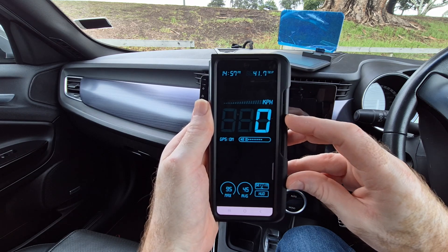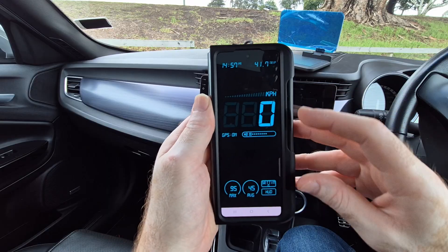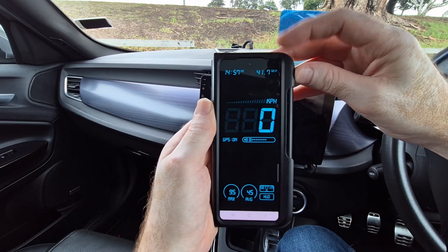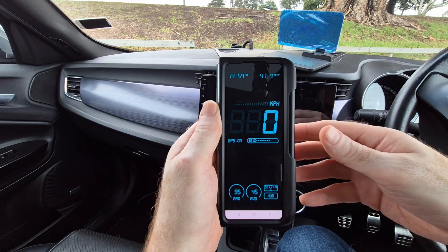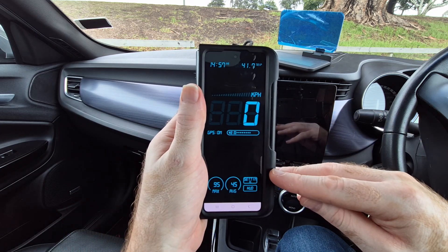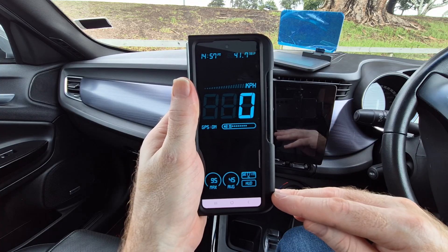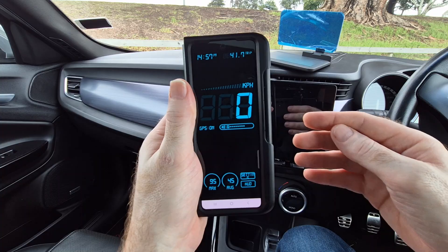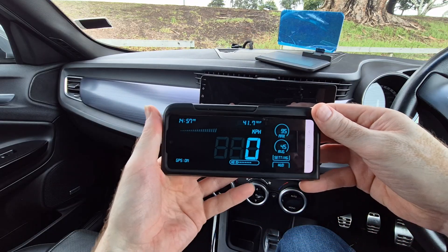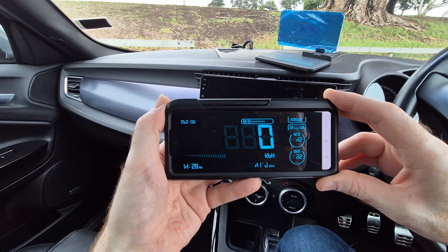Let's have a closer look at the Digi HUD app and all of its features. Here is the app's main speedometer — it's set up to work in kph by default, but you can also set it to mph and knots as well. Underneath that is a battery voltage gauge monitoring your phone's battery level. At the top of the screen we have a clock, and next to that, a built-in trip meter. At the bottom, the app can also monitor your average speed and top speeds. Next to that is the settings option where you can customize the features to your requirements. And then there's the HUD button — that is the most important feature of all, because when you tap on HUD, it puts the display into HUD mode, which reverses everything and turns it upside down. That is required for your smartphone to be used with this device as a head-up display. So if I turn my phone into landscape position and then tap on HUD, HUD mode is now enabled and everything is upside down and reversed, just as it needs to be.